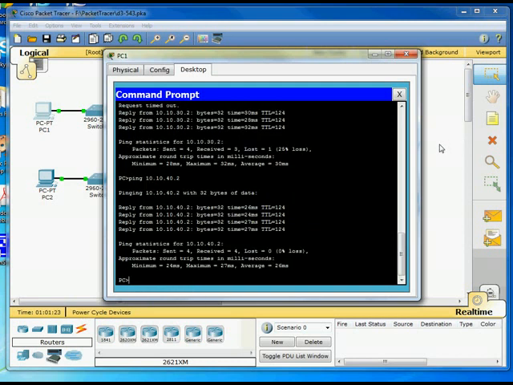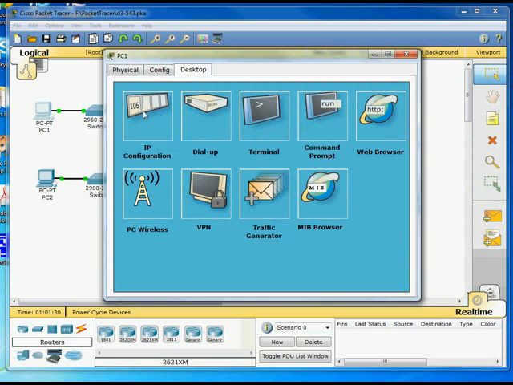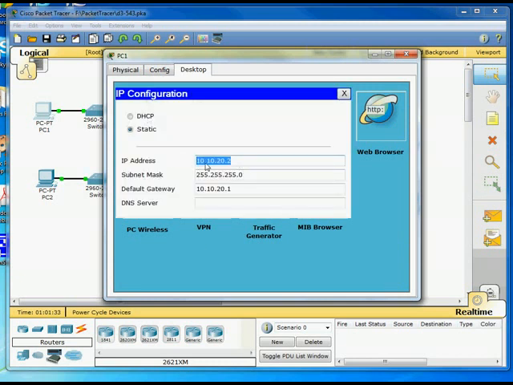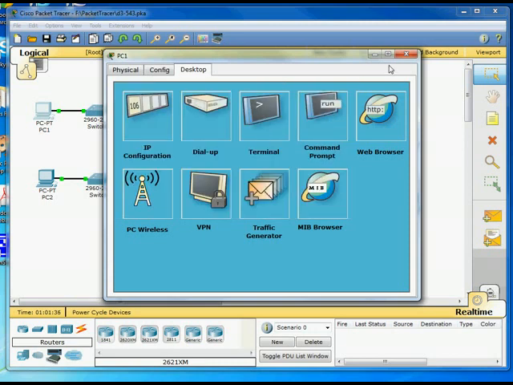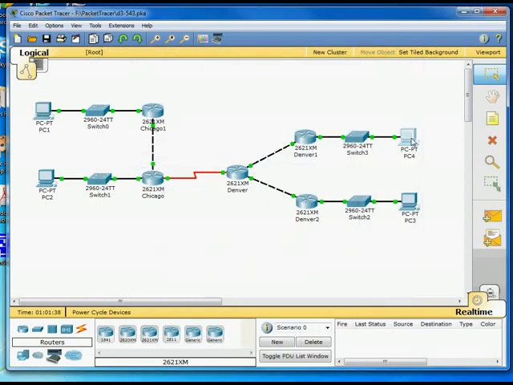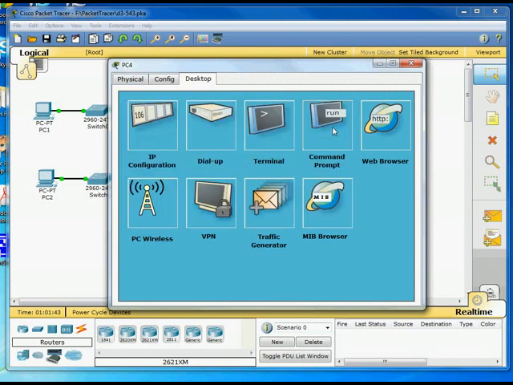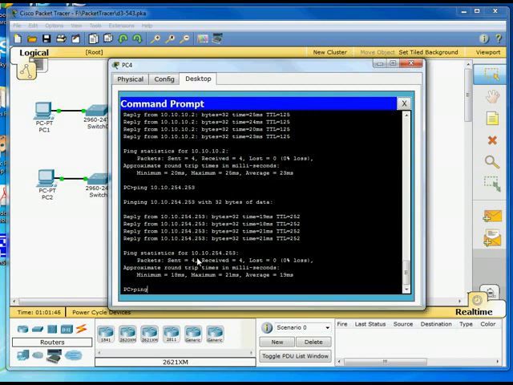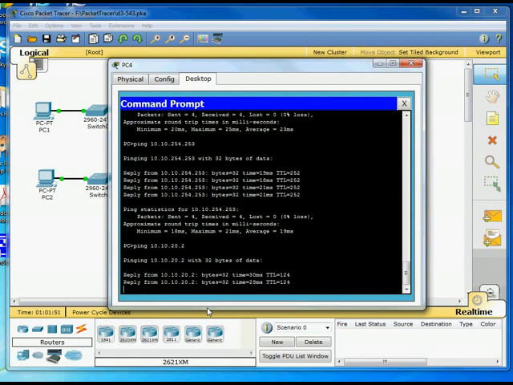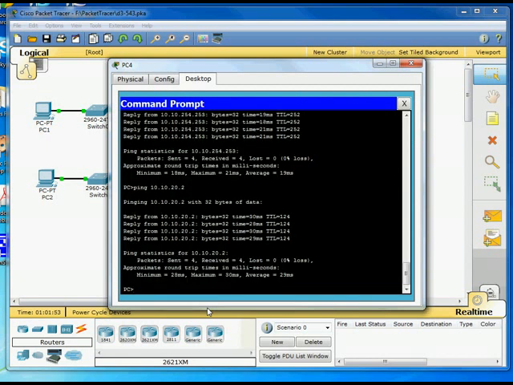Now we'll go to PC4 and do the same thing. Back to PC1, 2, and 3. Let's get this guy's IP address. This is PC1. Let's go to PC4. Ping PC1. Outstanding. And then we'll try to ping PC2 and PC3.